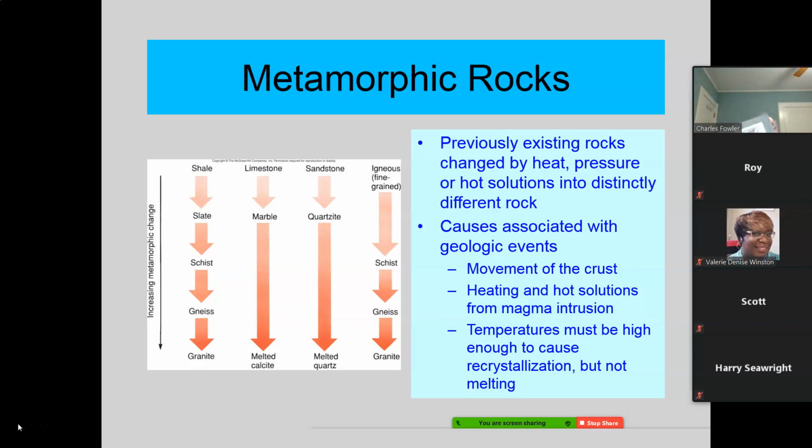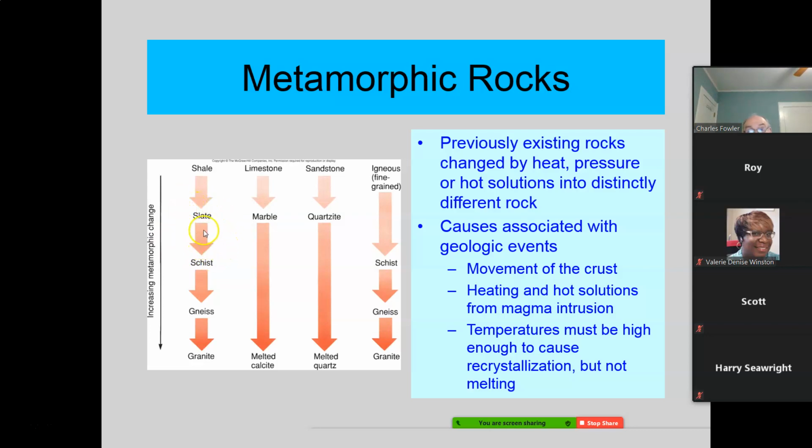Now look at that. This is a metamorphic rock that was shale, layers of mudstone and claystone. If you felt of this, you would feel no grittiness at all, but it would be sort of sharp in places. That's because it recrystallized into layers. It was already in a layer and recrystallized into a harder layer. That's slate roofs. Our church, the old part of the church, has a slate roof.